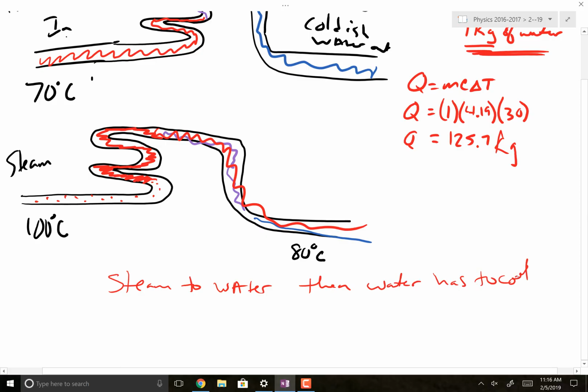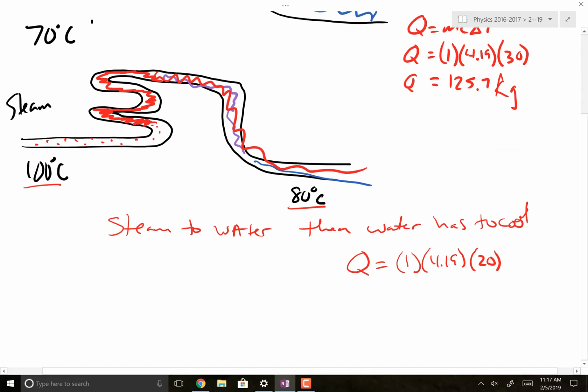Well, that's cool. Check it out. I feel like the water cooling part is obviously MC delta T. Check it out. And cooling down from being water at 100 degrees C to water at 80 degrees C is this much right here. That's almost as much as I had last time in just the water system, yes? That's almost, not quite, it's 2/3 of it.